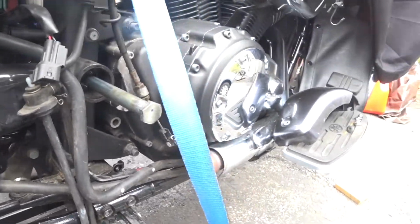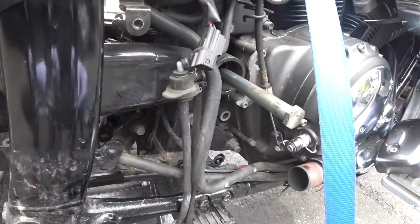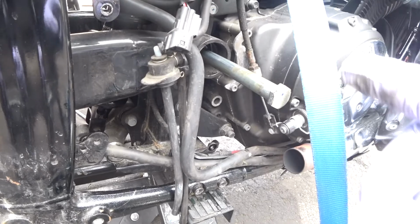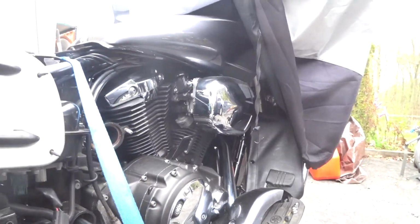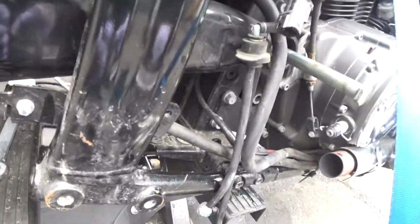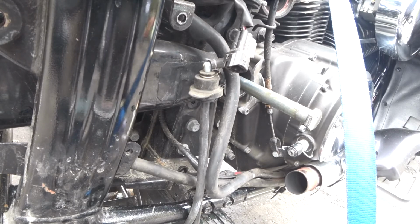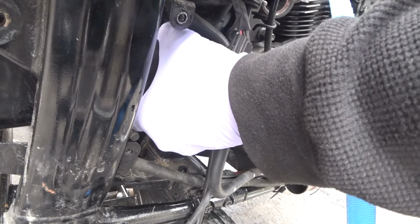So right now what I want to do is just get this out, and I'm hoping that this will just drop down a little bit, and then I can get in and do whatever I need to do in there as far as adding the grease inside. So that's pretty much what I'm going to be doing now. And I have a jack underneath the wheel just to keep some pressure on the wheel while I do this. And keep track of your screws too. Don't lose them.